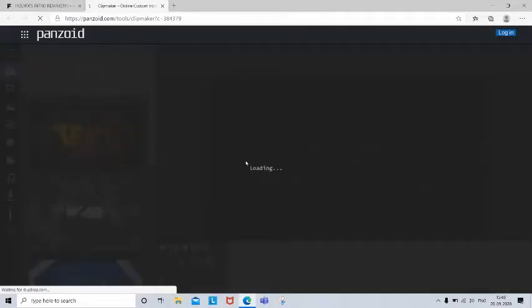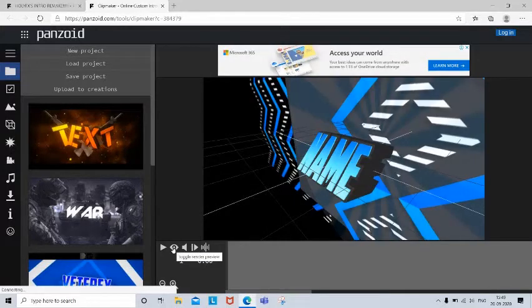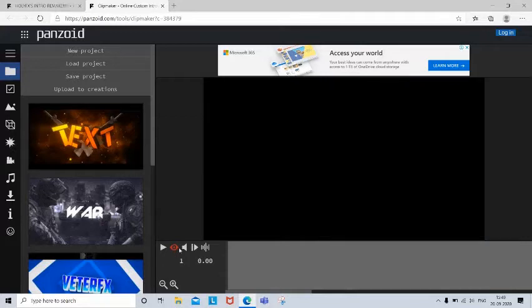And it's loading. So this redirects you to tools/clipmaker and then the product ID. So you can see what you are going to do. You can press on this little eye icon and it will show you what you are seeing. So you can click on this play button.